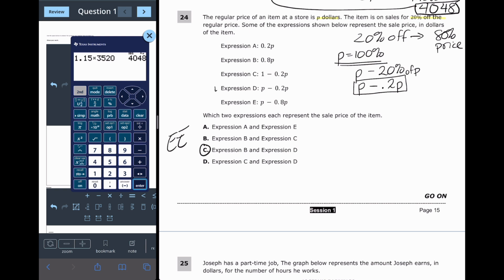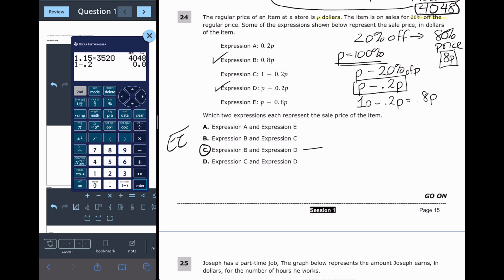Do any of these match? Yep, D right here, that matches. What could be another way I could express this? Well, because I have 1P, even though the 1 isn't shown, what if I had 1P minus 0.20P? I could simplify that further. And 1 minus 0.20 is equal to 0.8. So I could also write this as 0.8P, which is the same as 80% of P. So what we had before. This is our next equivalent expression. Do we see it anywhere? Yep, I see it here in B. So those two are the ones that are equal to 20% off.